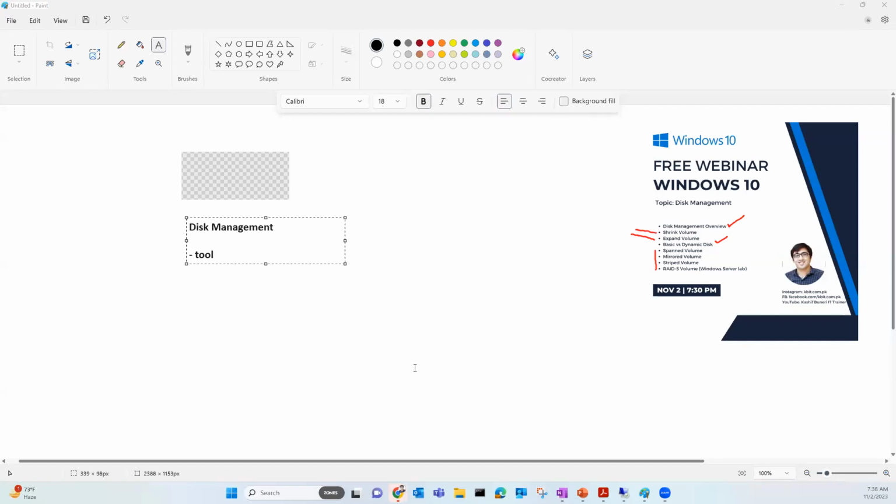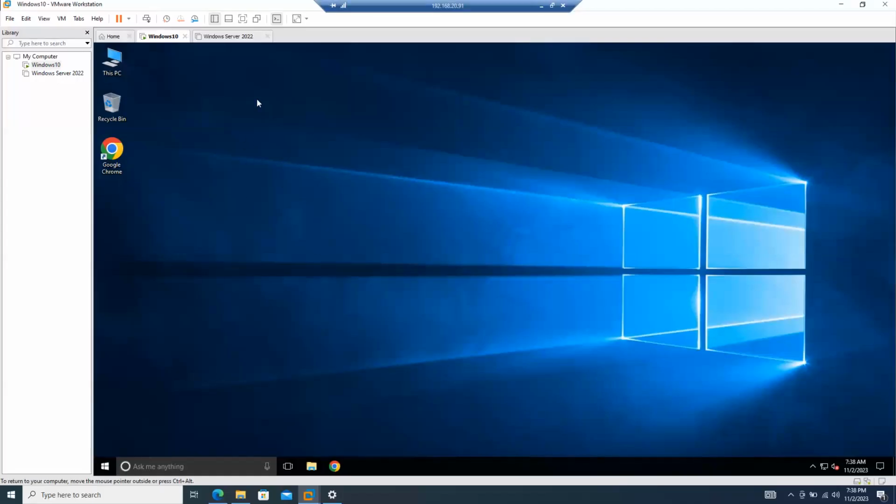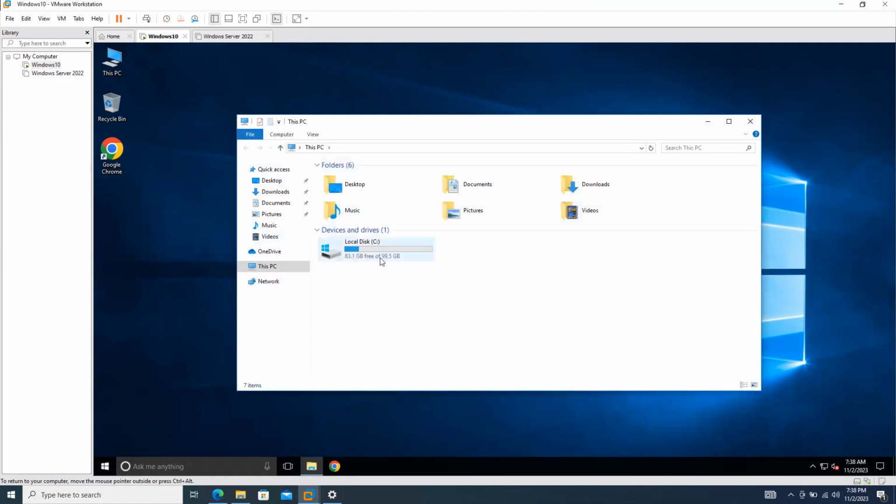As you can see here, let's assume that this is your Windows 10 machine. I think the VMware tool is installed. When you double click on This PC, you can see we have a single partition available. This is one of my Windows 10 machines and I have a 100 GB disk, but it is showing only a single volume. Sometimes you purchase a new laptop and the operating system is already installed there with a single partition already created. What if you need multiple partitions?